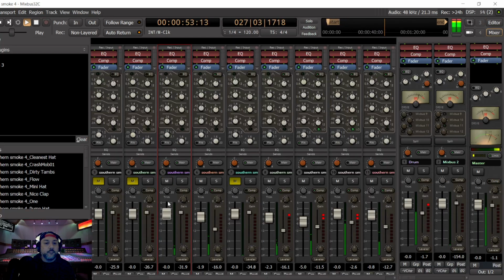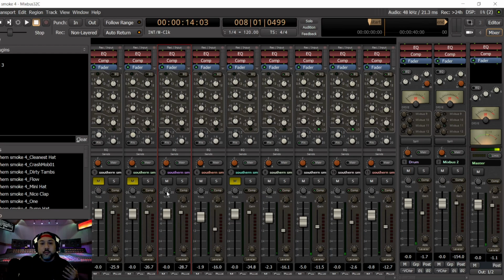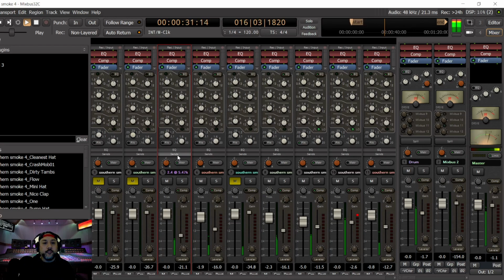Do the same thing. If you can't hear it very well when you unmute it, then just adjust the trim knob so you can hear it. Apply compression. Yeah, let's give it a little bit more so the compressor doesn't have to work so hard. Okay, you see one light, we'll go ahead and start adding some top. Okay, hit send to the drum bus, and unroute from the master bus, and adjust the fader.